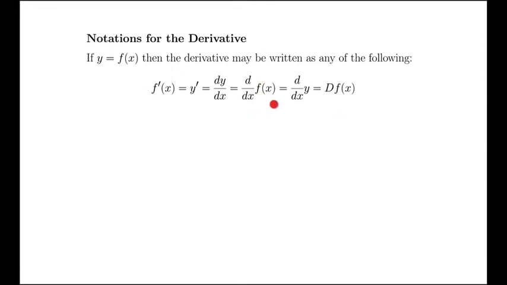We apply d dx to the function f of x to get back the derived function, or the derivative, f prime of x. Let's look at some examples of ways these might be used. If we write y equals 3x squared, we might pick up on this notation dy dx and ask, what is dy dx? Well, that just means take the derivative. We already know how to take the derivative of 3x squared. It's 6x.